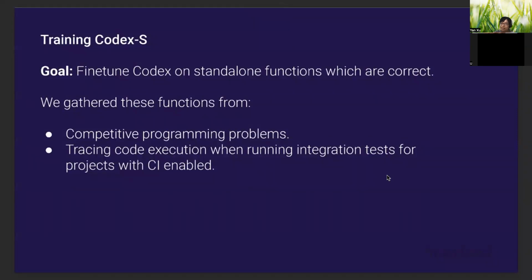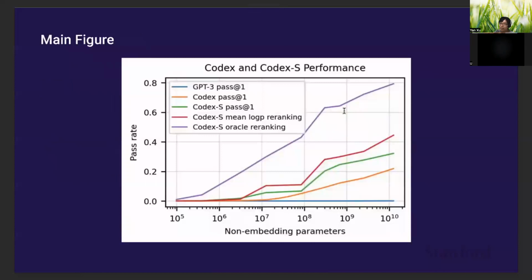Yeah, so training Codex supervised, it fine-tuned GPT-3 on the coding repositories. And then it further fine-tuned that model on standalone functions which are correct. So it kind of gives you some labels to see that, okay, based on this description, these function codes are correct. So it adds some supervision to the model training. And then you will see a boost of performance, right?